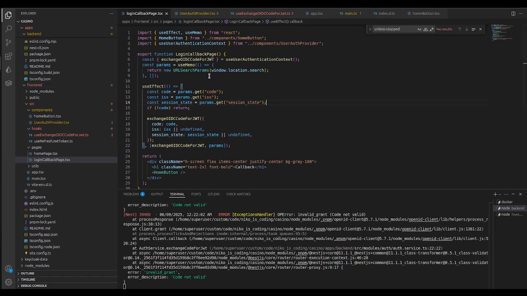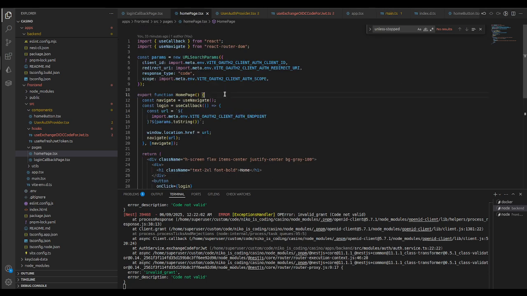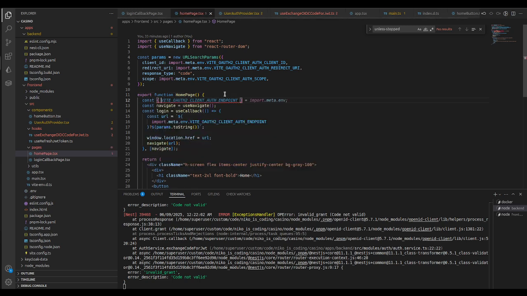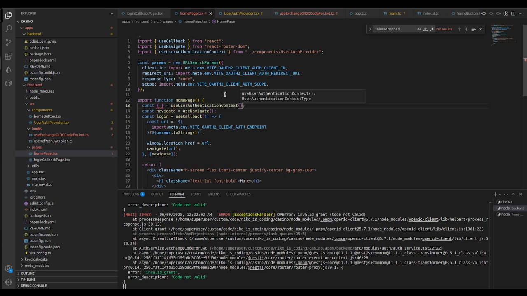So now we are logged in and we are going to go on our home page and just show some user information. We're going to come here, we're going to get some information from our user authentication context.